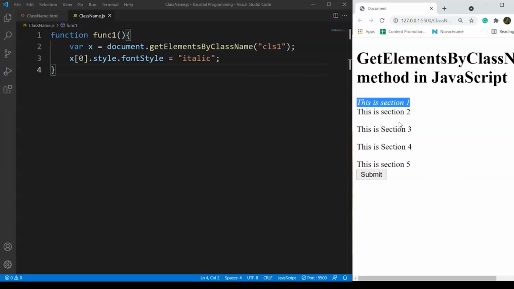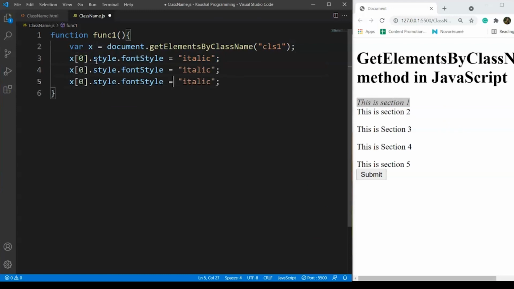So in this case we have all the 3 elements present in an array and we can make changes to each of these elements. So let's try to do it, and we'll use the element present at index 1 now. We'll copy this line and we'll paste it here again 2 times because we want to make changes to all the elements, right? We'll write here 2 and we'll write here 1, and let's say we want to change the font color for this one, and the font color will be blue. For this we'll change the font weight, let's say, and we want to make it bolder.